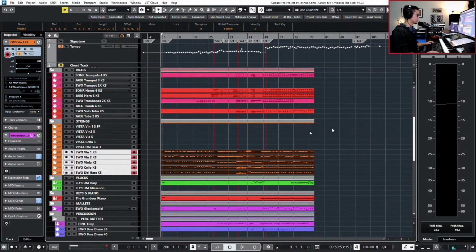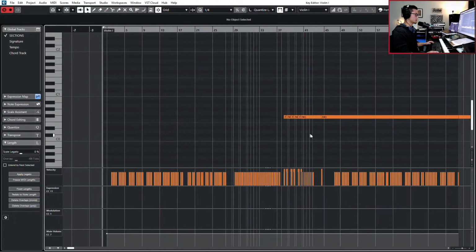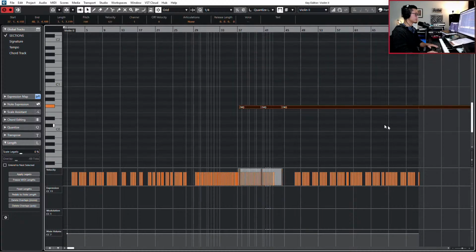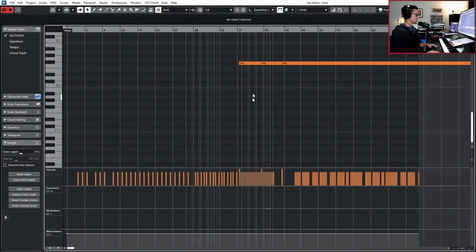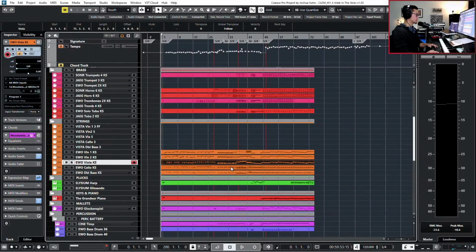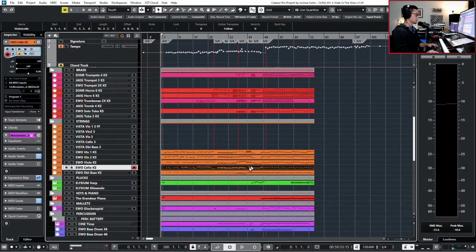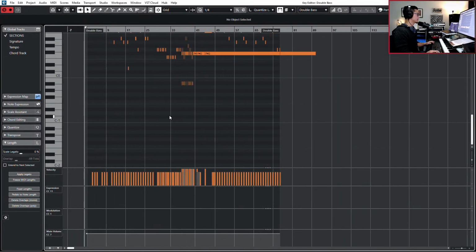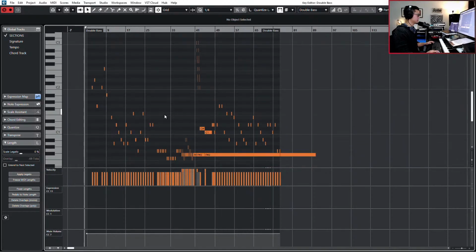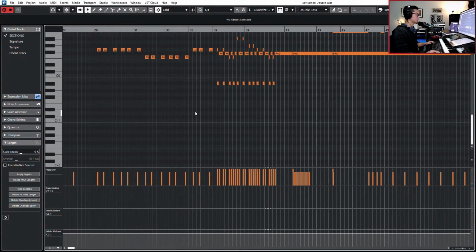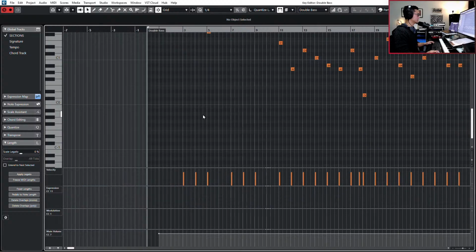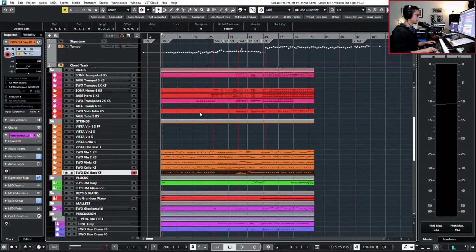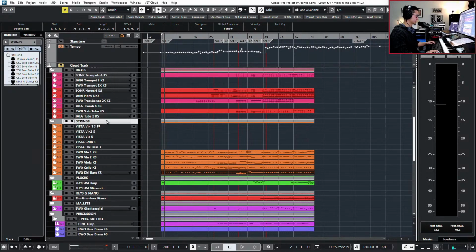Okay, so just to be careful, let's go over here and delete them like this, one by one. And one by one. One by one. I think with these, the key switches might be up here, or if there aren't any, then I think we're okay. Okay, let's press play for the strings now and see how it sounds.